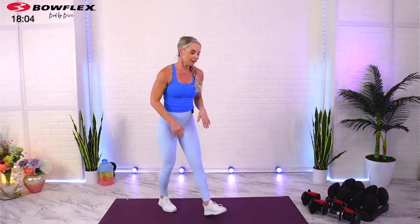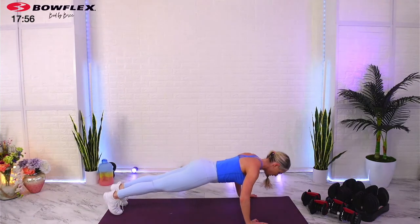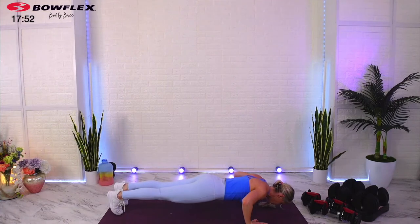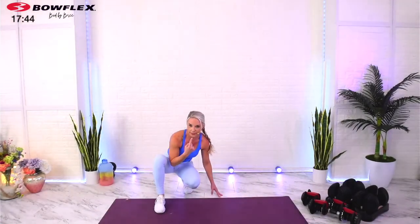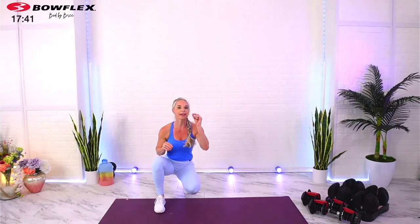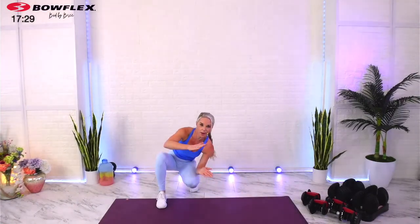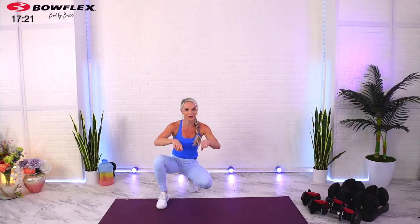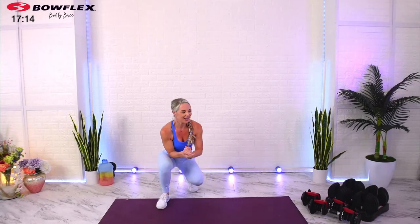Come on down — third set of push-ups. You could also hold a plank if your chest is waving the white flag. Exhale as you push away. Another form cue: tuck your chin and pull it in tight as you push away. Make that little tweak and you're gonna feel it immediately. What you're doing is keeping your body compact — coming down as a unit and up as a unit. Often we reach out with our chin towards the floor thinking we're getting a deeper range of motion, when actually you're just stressing the neck.